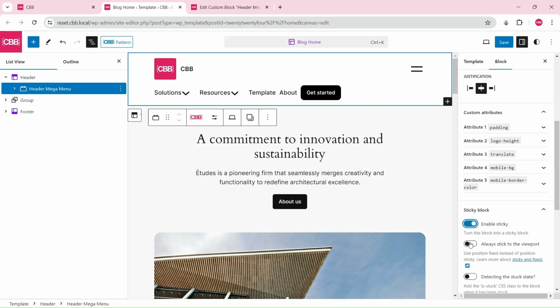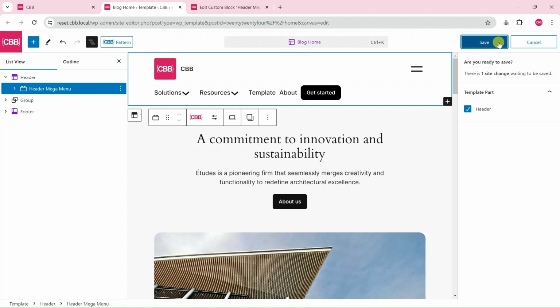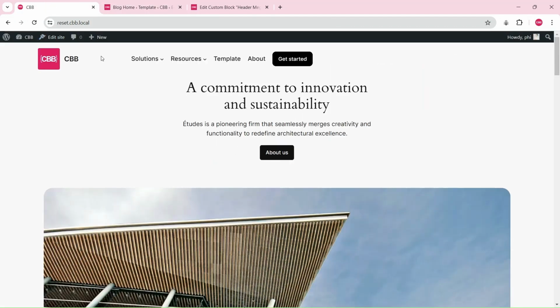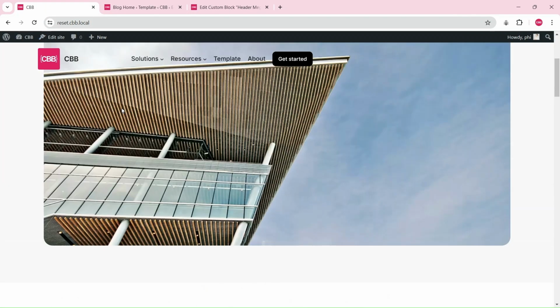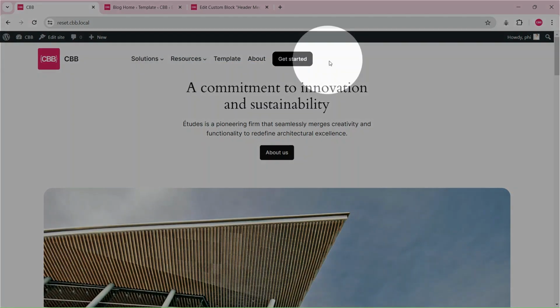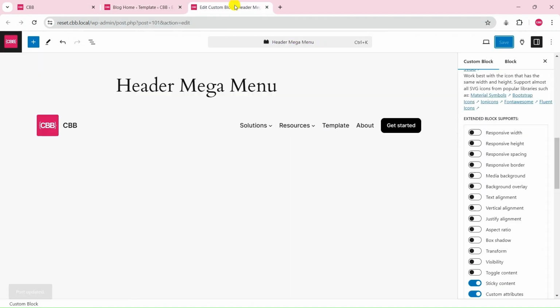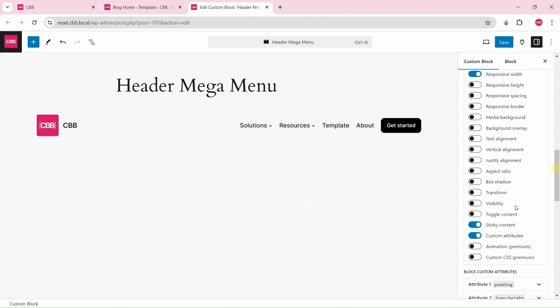Enable the sticky content and make the block always stick to the viewport. Add more support features to customize the style of the block.